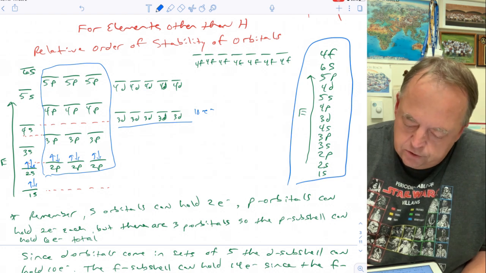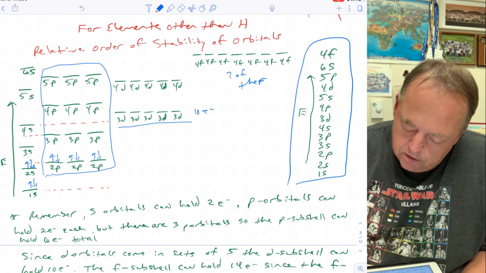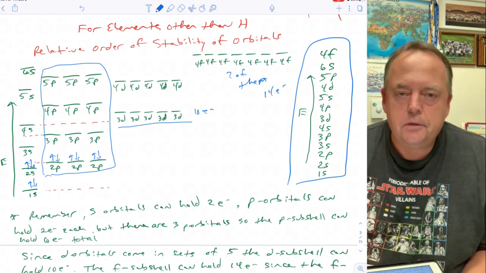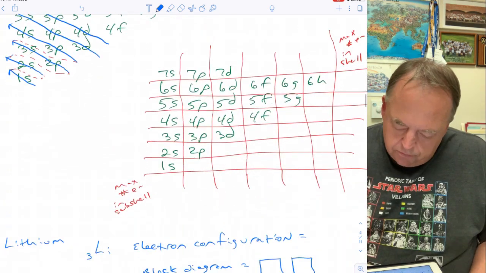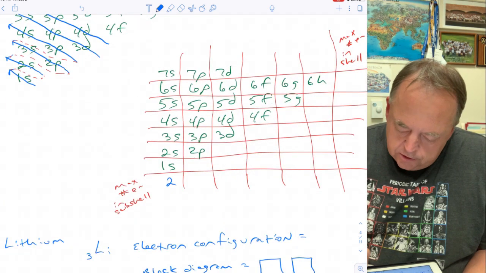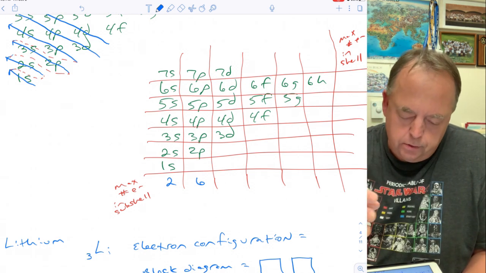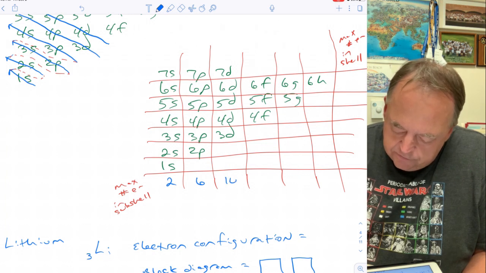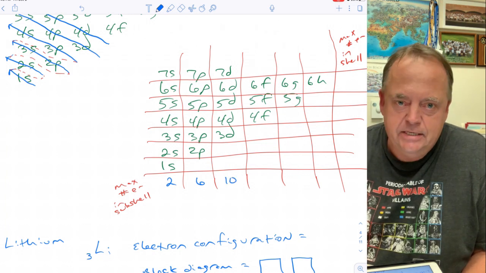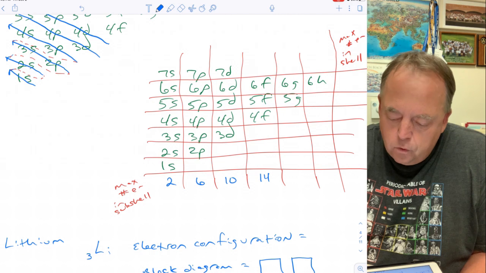Or the F orbitals, there's 7 of them. So we covered this back in chapter 7. So they could have 14 electrons, right? So the maximum number of electrons in s orbitals is 2 and p orbitals is 6, because there's 3 of the p orbitals, always sets of 3, 2 electrons each. D orbitals always come in sets of 5, so you can put 10 electrons in any of the D subshells. F orbitals always come in sets of 7, so you could put 14 electrons in any of the F orbitals.